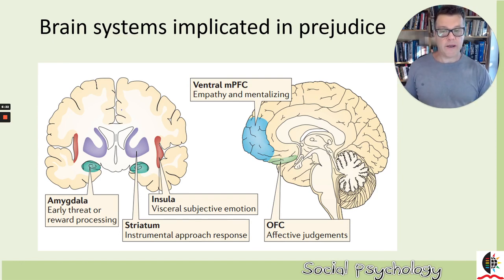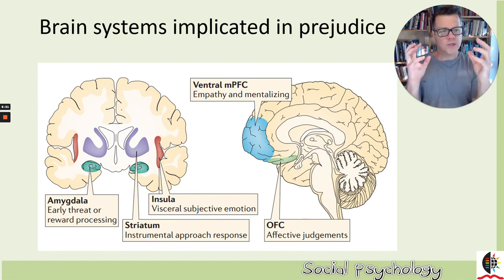But of course, if you look at the cortex, the prefrontal cortex over here is also implicated, and this has to do with empathizing, mentalizing. When you see a picture of a kid from an out-group starving, for example, a refugee on the TV, your heart goes out to them. You imagine, what is it like? Imagine if I was in that situation. That is much higher order cognitive processing.